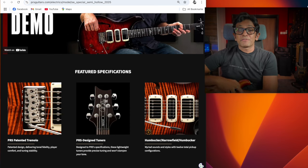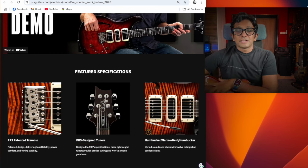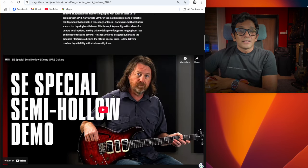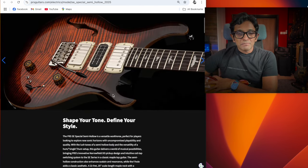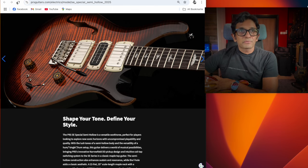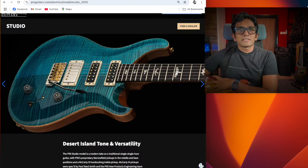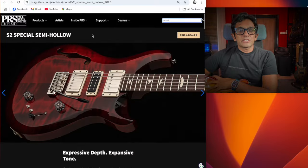On the other hand, if you really want to do the chaka chaka, the typical pop, you want to play Moves Like Jagger or some Chic or something, because it has a single coil thing, you can still get those thin sounds. So this probably is my pick of the bunch so far out of these five, because this brings a kind of sound to the SE range which you did not have.